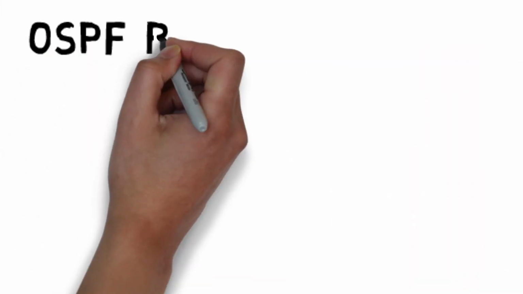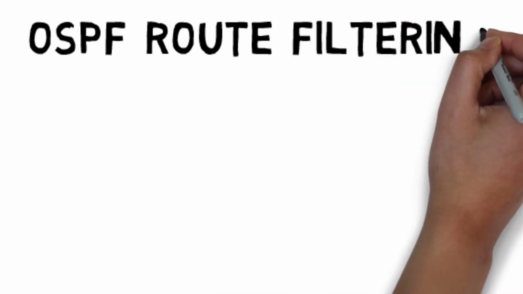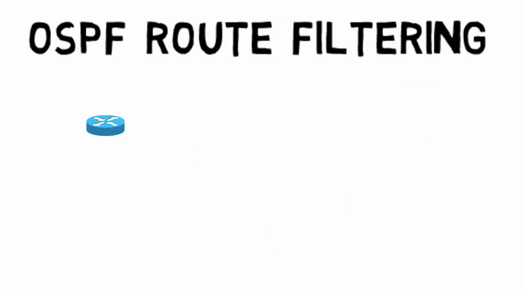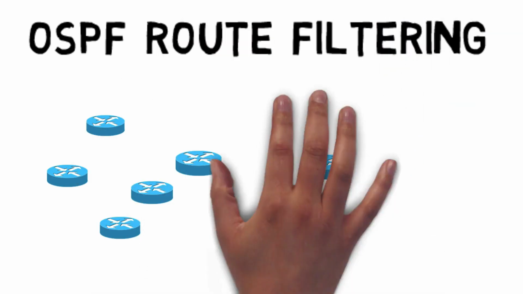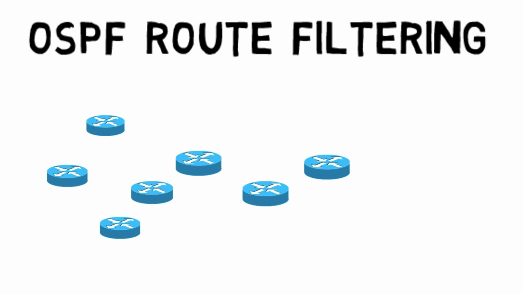Let's think about why we might want to do OSPF route filtering. We might want to do it for security reasons. For example, maybe we don't want a router to have reachability to a particular network. Maybe we're trying to reduce the size of the IP routing table in a router by eliminating any unnecessary routes. Maybe we're trying to prevent a routing loop. And the question comes up, how do we filter these routes? And there are three primary ways we can do this.